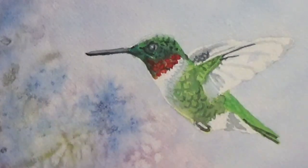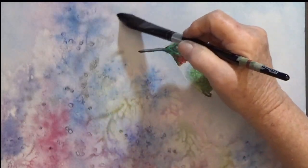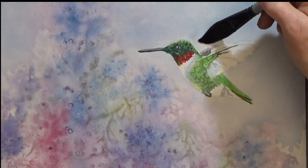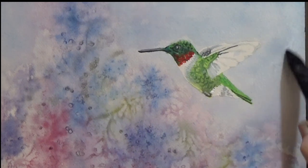Now to darken up the sky behind the hummer. I wet the paper around the flowers and bird very carefully, and then I tilt my page to run off the excess water.